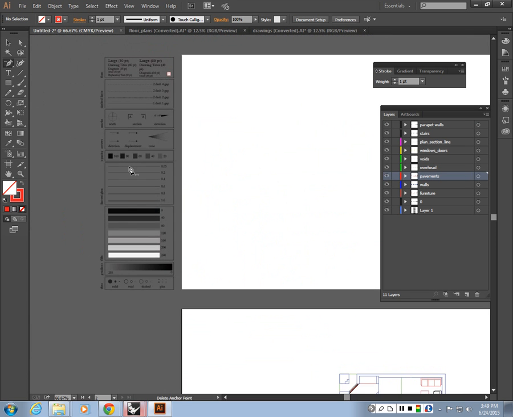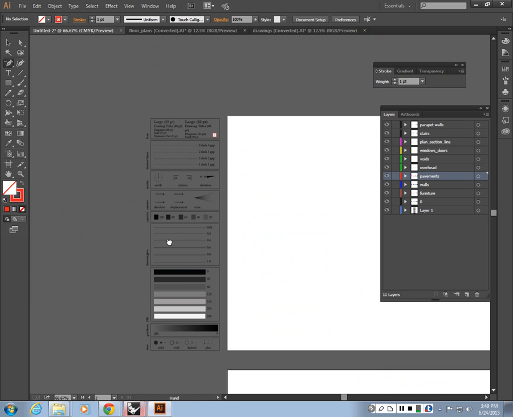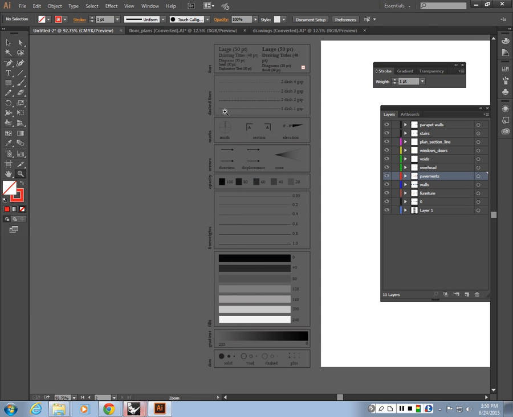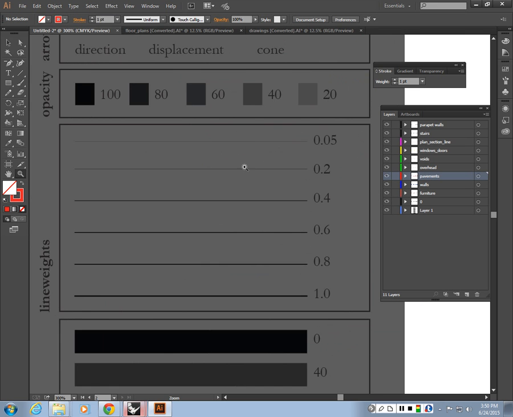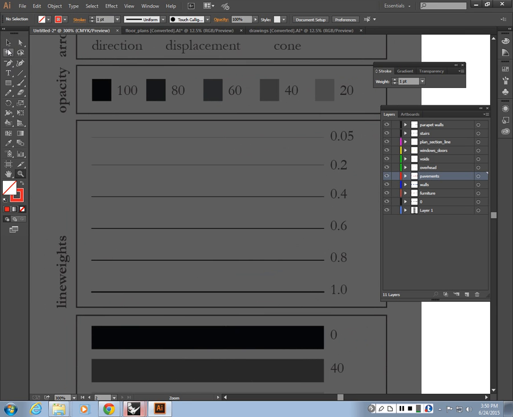If you go to this template file on the left, I have given you a lot of geometry and a lot of information about what you should be using for your layout and for your graphic adjustments to your plans. So line weights are already assigned here. I have different line weights, and I'm going to show you how to use the eyedropper. You can just grab onto these geometries to copy properties from them to the Illustrator file, right?